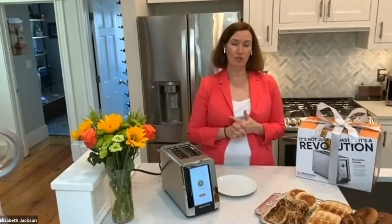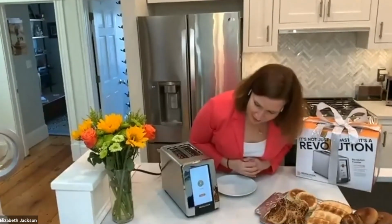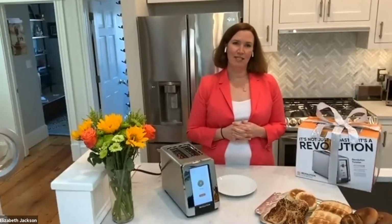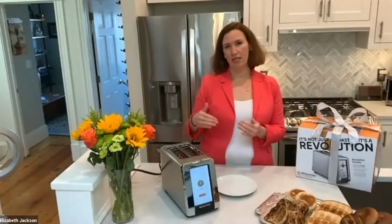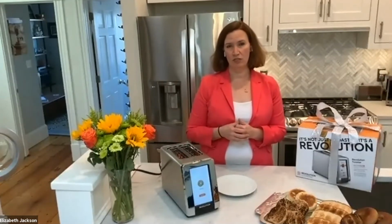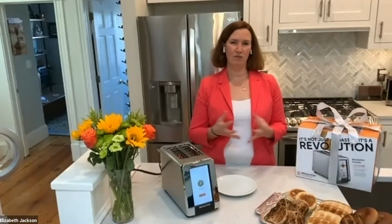Our toaster toasts 35% faster and locks in 30% more moisture than premium toasters, which means that that bagel, when it comes out, and it will in a little bit, just checking on it, will be moist on the inside, chewy on the inside, but it'll have that great crisp on the outside. The other thing that's unique about the toaster is our algorithms actually move the heating elements around in terms of what's on and off when your bread item's in the toaster. So with a bagel, you really want that inside to be crispy, but you want the outside to be more chewy, kind of like a freshly baked bagel.